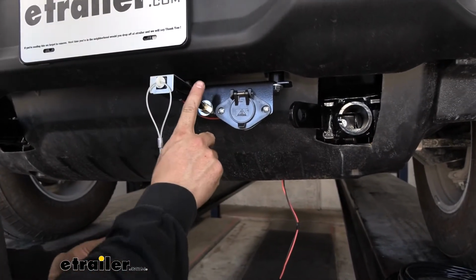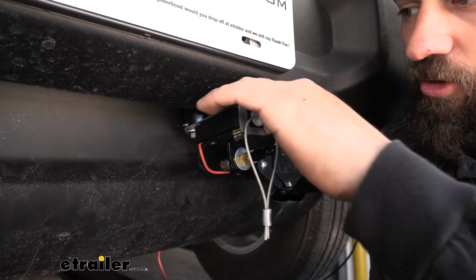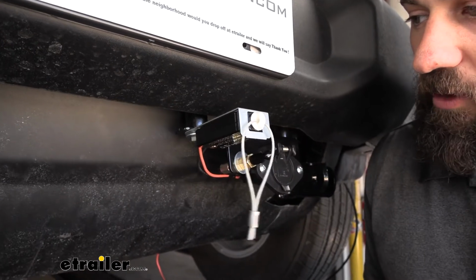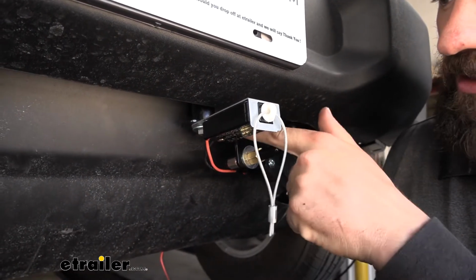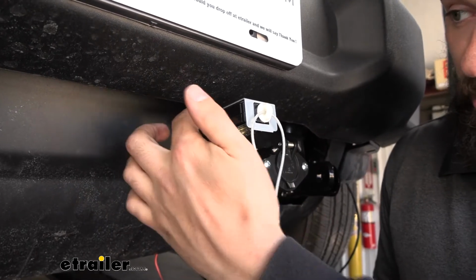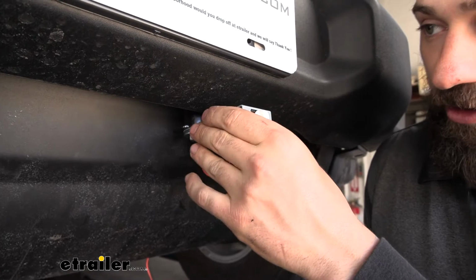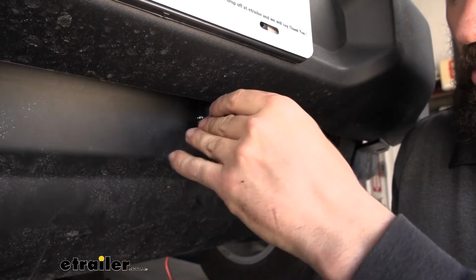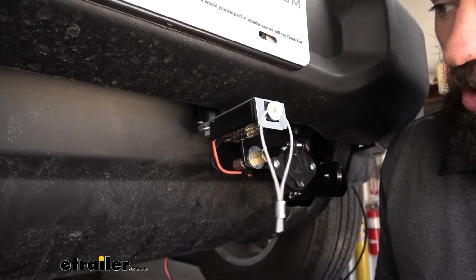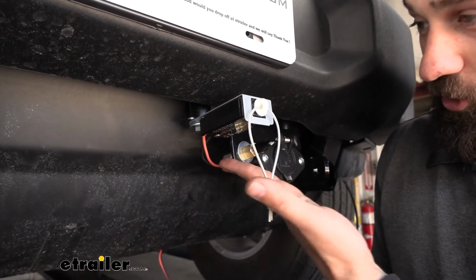So once you get that mounted up, the next thing we're going to do is the breakaway switch. So our breakaway switch here does have an integrated tab, and luckily again we were able to use an existing hole on our electrical connector bracket. I believe they designed this bracket for this exact same purpose due to how it's shaped. So again, if you don't have this, you can still mount it on the front of the vehicle. You'll just need to drill into the bottom of the bumper or the bottom of this plastic underbody paneling there. It does come with the hardware you need for this, but in our case, we just reuse the bolt there for our electrical connector bracket.